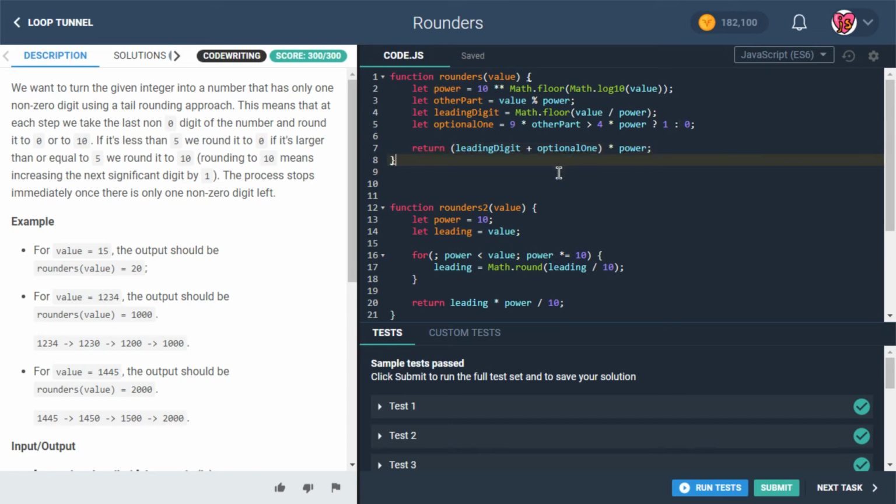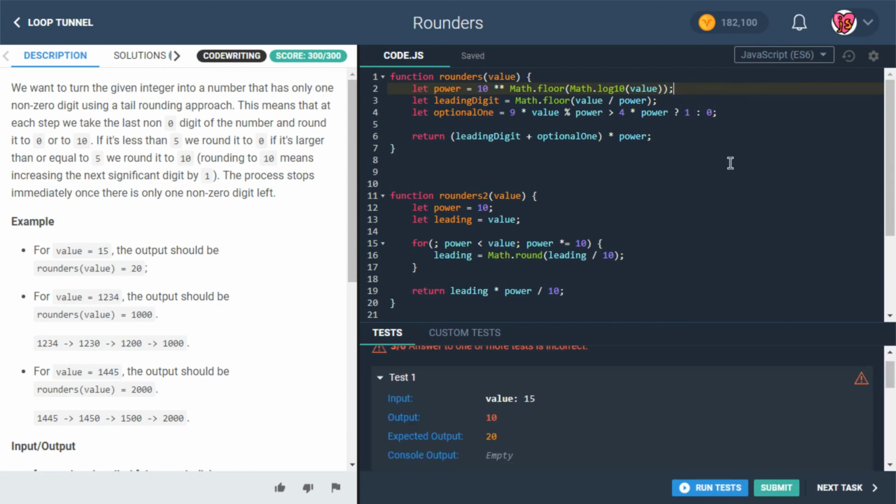Let's see, any other changes we want to make in here? If you don't want optional 1, we could just take this and paste it in here because we're not using it more than once. Something like power, we're getting a lot of mileage out of that. We're using it a lot of times, so we definitely want to have that as a variable. Do we want to keep other part as a variable? Maybe not. We're really only using it over there, I guess, right? So if we're only using it there, maybe we'll just put that in there. I don't know. Is that better? I don't know if it's getting better. Well, it's not, because it's not working.